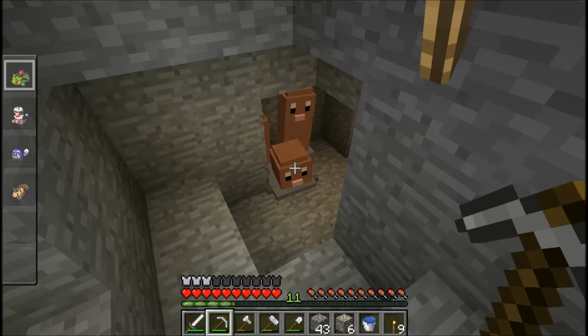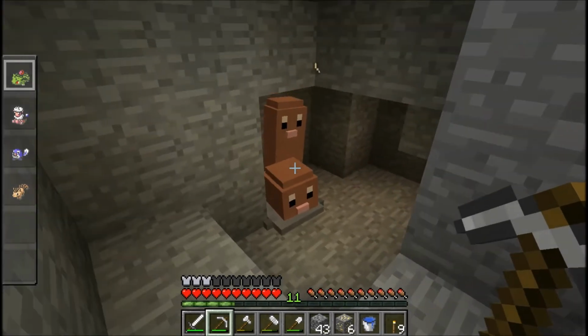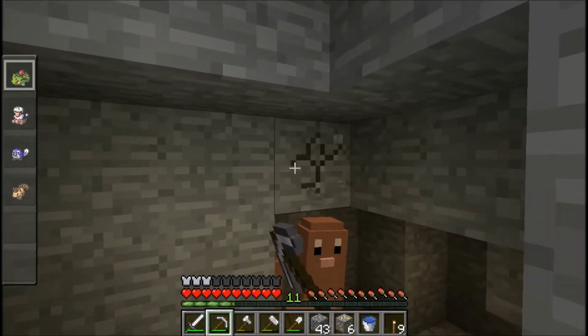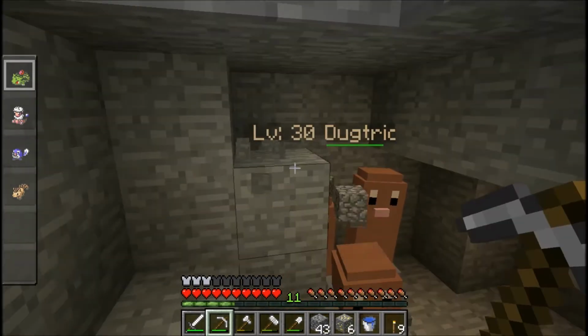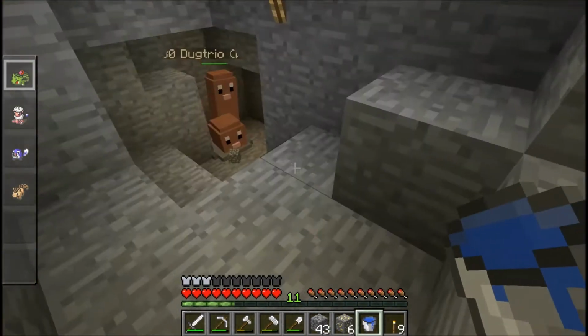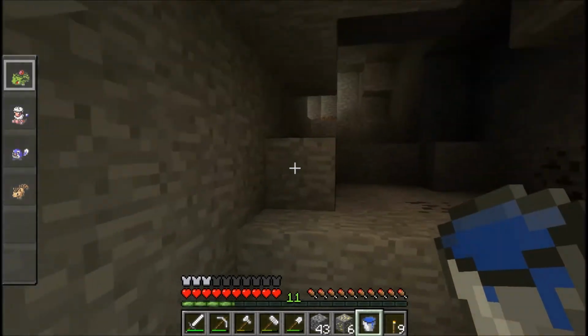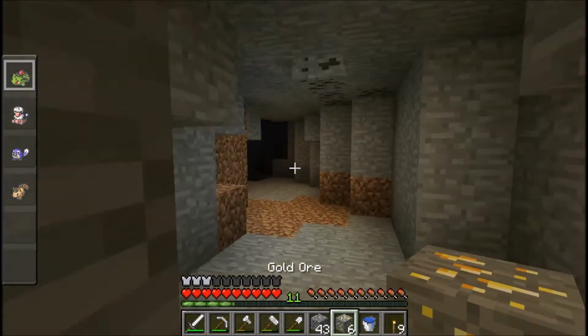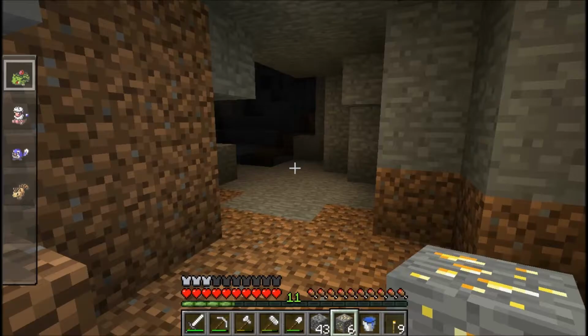So it's been like 2 seconds, right? And then I come across a Dugtrio, the one I was just talking about. Let's see what level he is. Level 30. Yeah, I can't face that. But that's good to know. We got natural Pokemon spawning. He doesn't look like he can move at all. But that's great to know that we have natural Pokemon spawning.